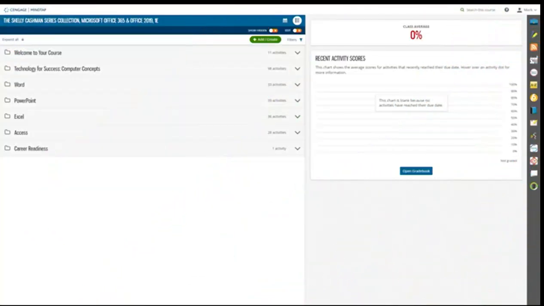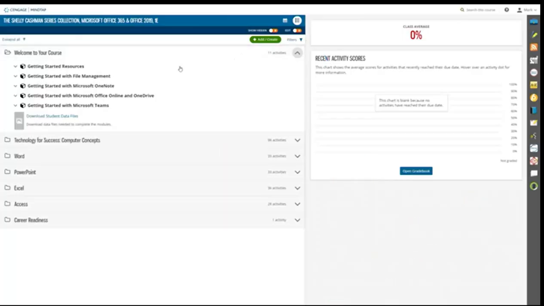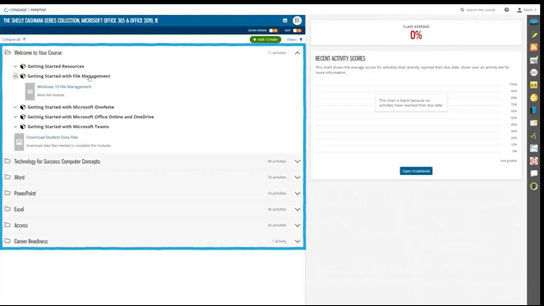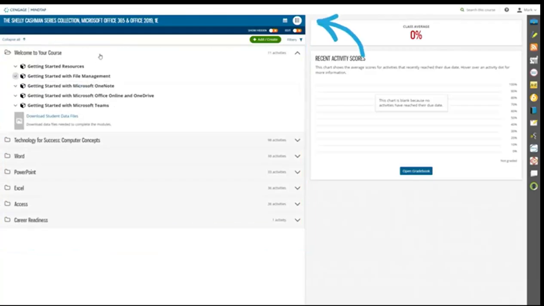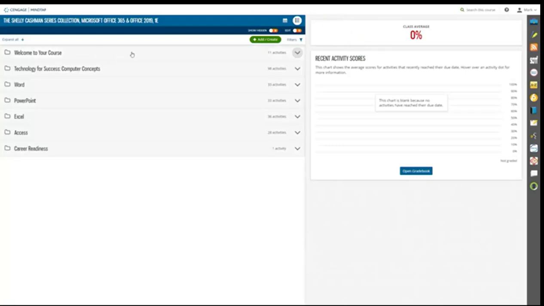First, let's get you familiar with the dashboard. All MindTap courses have a similar look to what you see here. The learning path, for example, is a standard feature. Each course will have unique content and exercises. Icons at the top of the path provide two ways to view your course content.